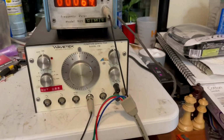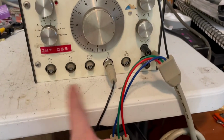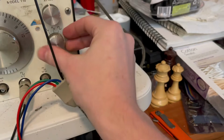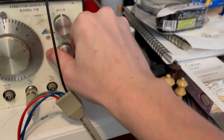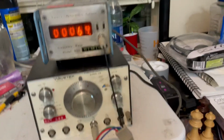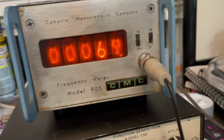Well, cool. I trust that these other outputs are gonna work fine. This little BNC with multiple waveforms and a selector is probably gonna work fine. This one feels pretty chunky. And I'm happy. I'm happy with the purchase. I'm glad this kit works. It's old, it's retro, it looks freaking neat.